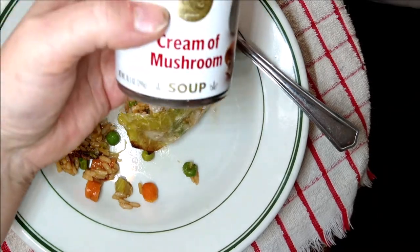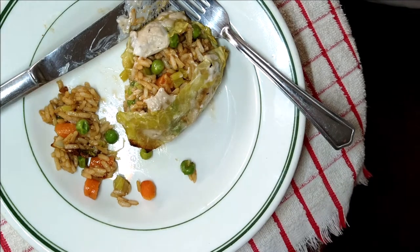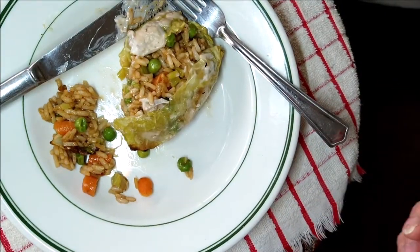I could use a smidge more cream of mushroom soup. Not too much. Noted. And also, I would use pink Himalayan sea salt instead of kosher salt. I have kosher salt on there.